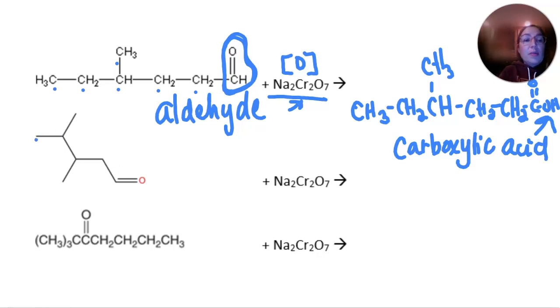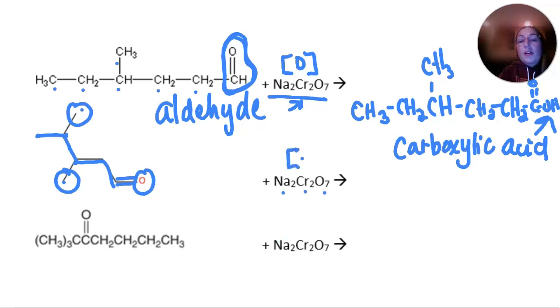We've got a line angle formula, but it's essentially like line, line, line, line, and then it's double bonded to oxygen. And then we've got a group coming off of that second carbon and a group coming off of that third carbon. One carbon groups each, so some methyl groups coming off of there. So again, we're going to see it reacting with Na2Cr2O7, a strong oxidizing agent. So we're going to just copy the carbon chain verbatim because nothing is going to change about it.